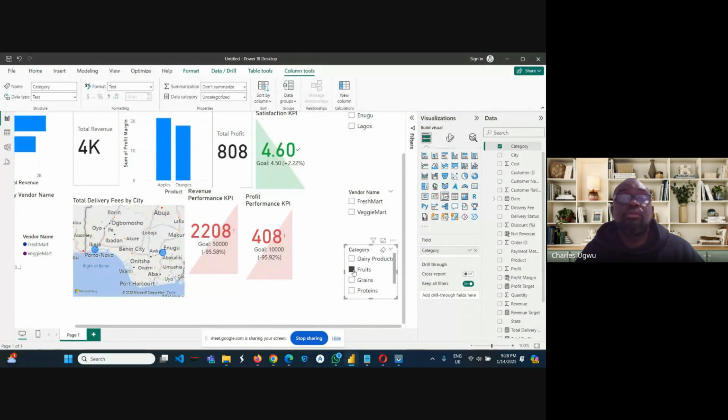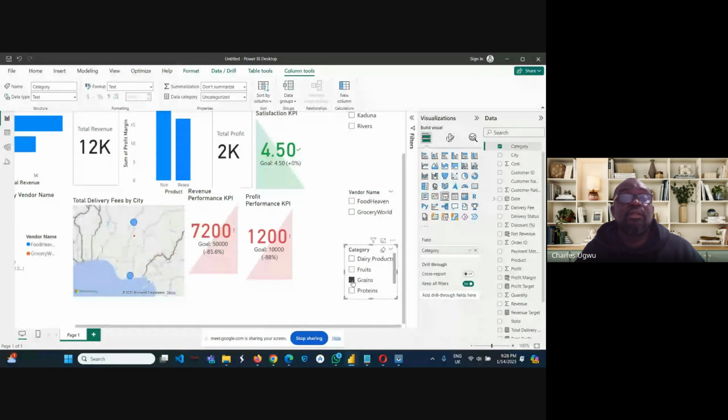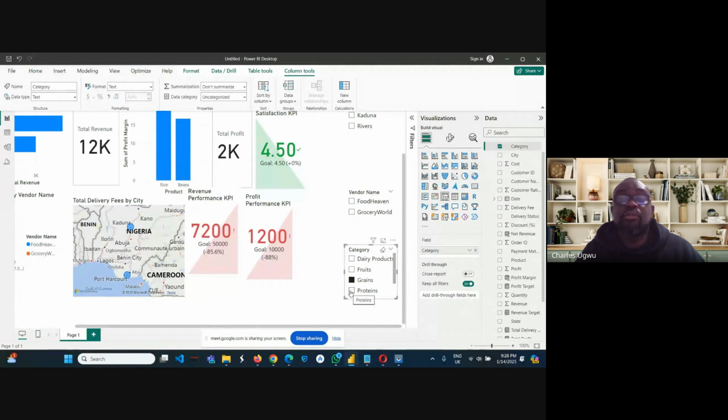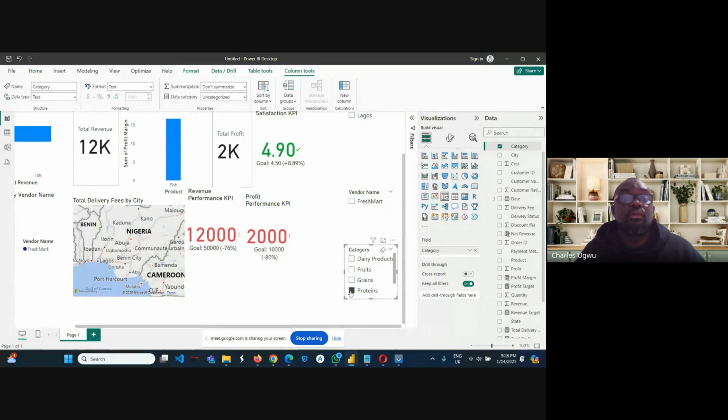Let's look at fruit. Fruit is in Ikeja and Enugu. Let's look at grain. Grain is in Kaduna and Port Harcourt. And let's look at protein. These are the people that eat the most protein.